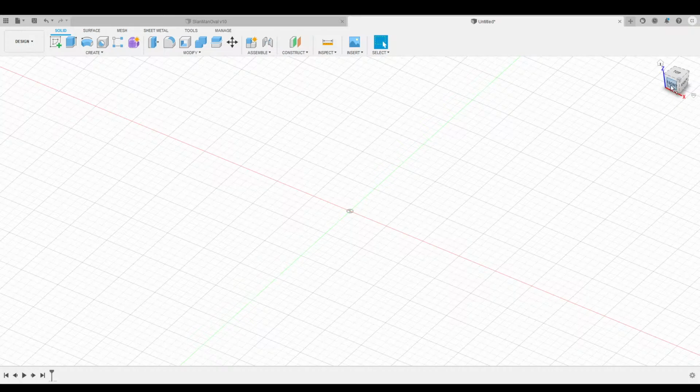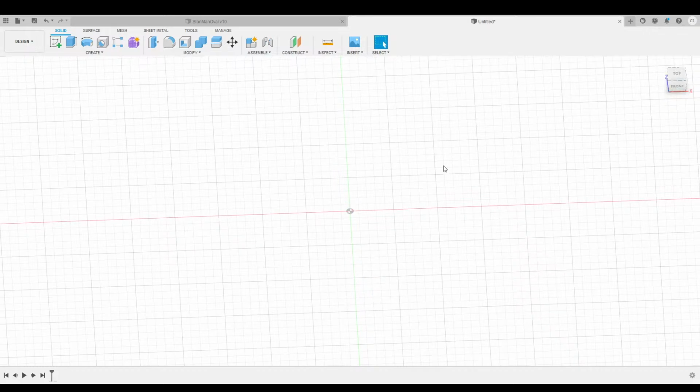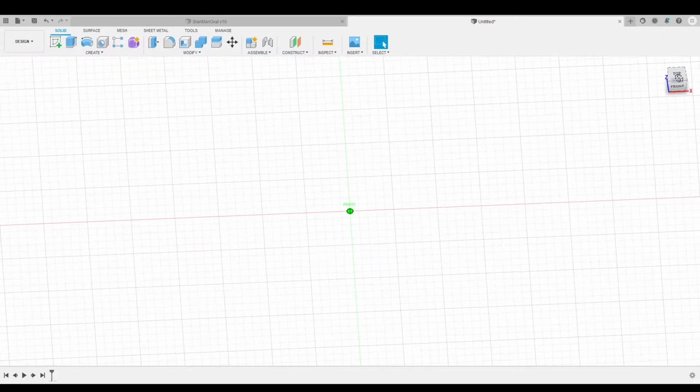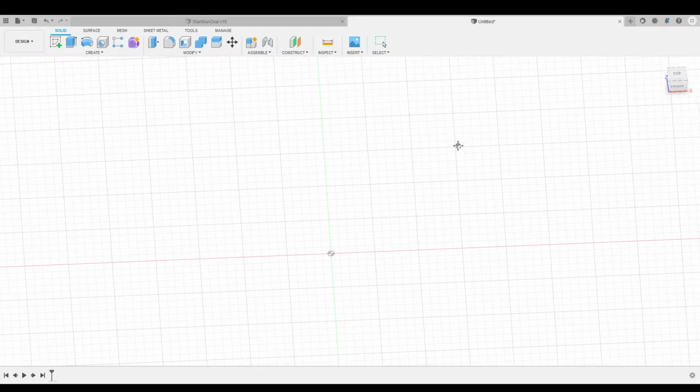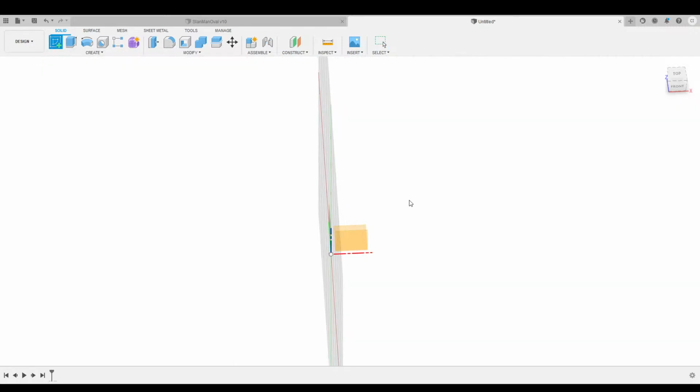So, how are we going to create this curve? Well, we know that it's going to follow a certain shape. This shape that we're going to follow traditionally has been a circle, but we're redoing it so that we can have a tighter bank on the backside. So what we're going to do is have an oval. We're going to go create a sketch, draw a sketch from the top down.